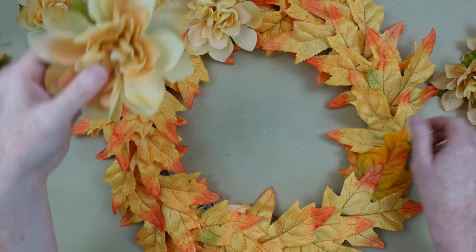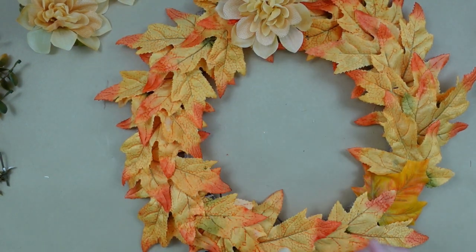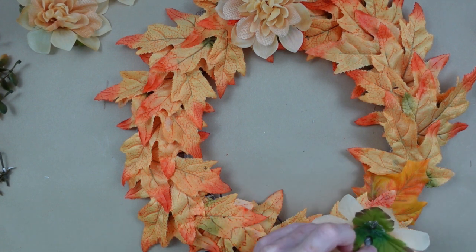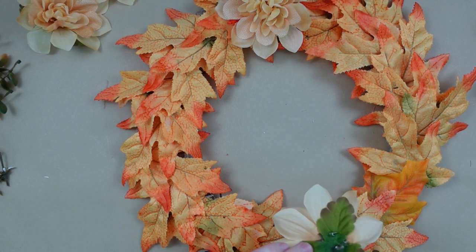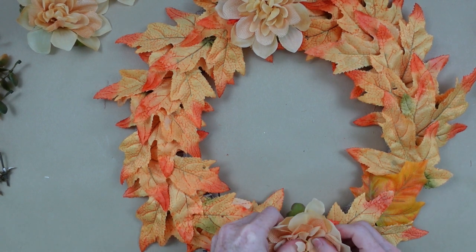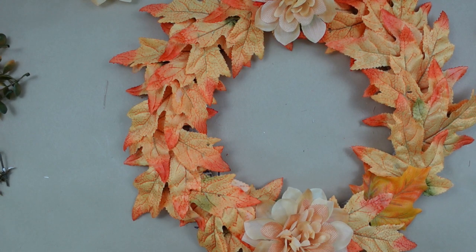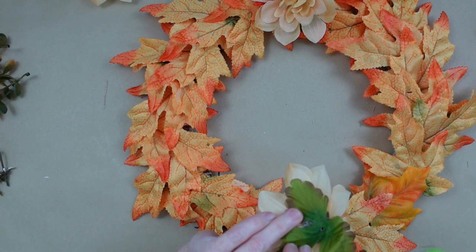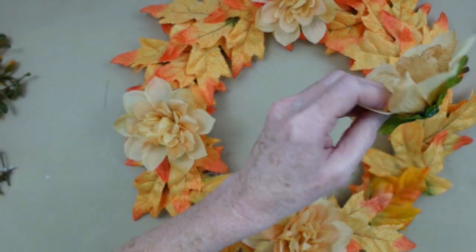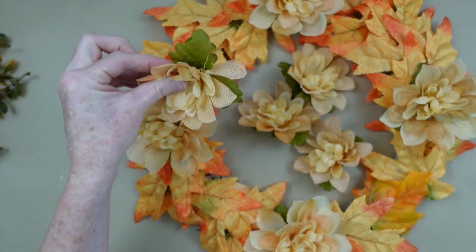All right, we're going to start gluing these down now. This is going to be in fours. One, two, three, four: north, south, east, and west. I'm going to start off with the largest of the dahlias and then start working in four sections. So I did the top, the bottom, and then I will put one large one on each of the sides, approximately. I don't get the ruler out to do this kind of stuff because I'm not that picky about having it perfect. But you can do it however you like.